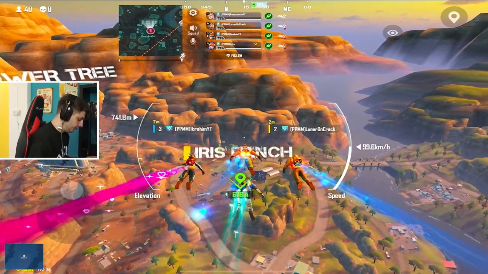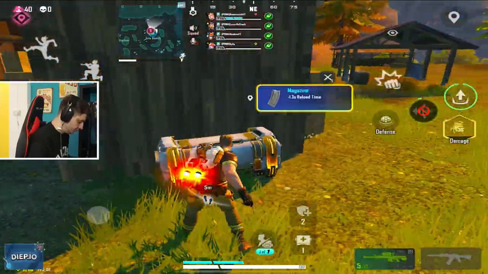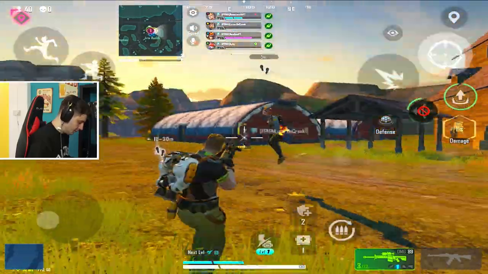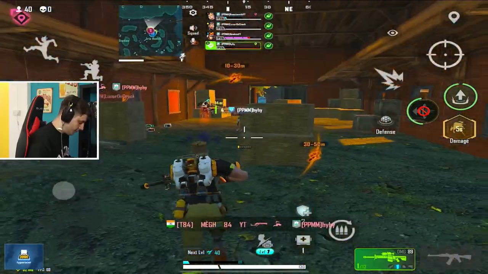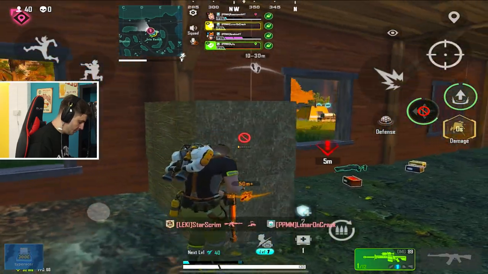Landing is so weird in this game, like... Oh, no. Yeah. Let me go here. Oh, they're on me. On us. Nice. There's 2 guys on me. 3 guys. All of them. Oh, shame, bro. These guys. There's 2 teams. Yeah, it's 2 teams, boys.